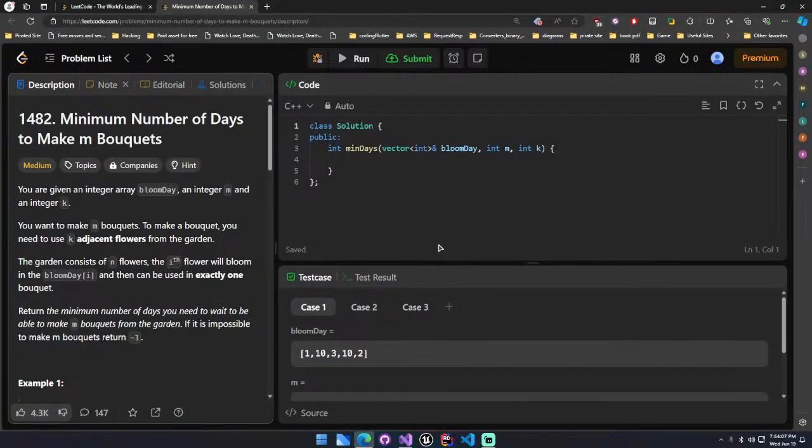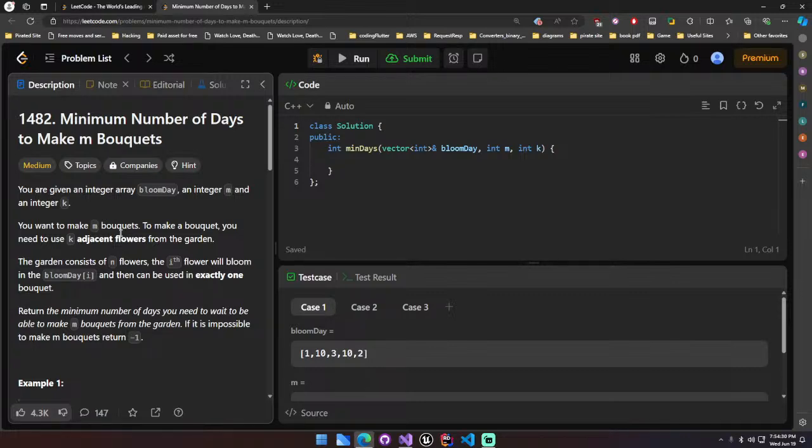Okay. So we are given an integer array bloom day, an integer m, and an integer k. You want to make m bouquets. To make a bouquet, you need to use k adjacent flowers from the garden.